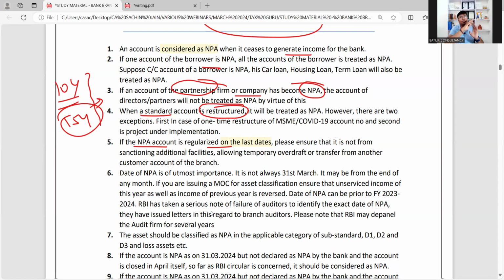So for NPA analysis, we just need to take the list of last year and the list of quarter-wise NPA for the current financial year, so that we can easily identify the movements. And if there is any change in the movements, we can check the entries of that respective account, asking where did this money come from for that account. Maybe another additional loan facility was sanctioned and the account was taken out of NPA. That is what we need to verify.